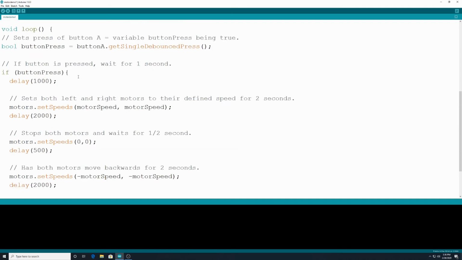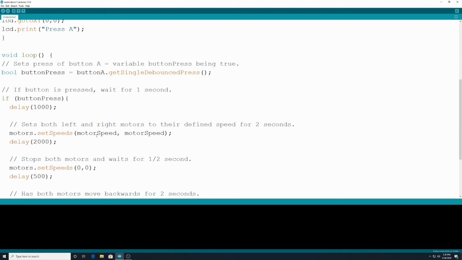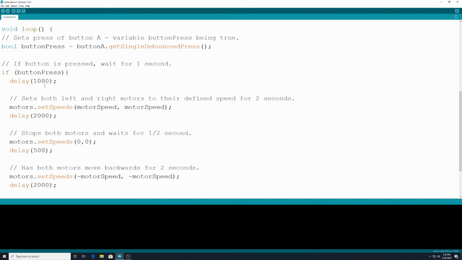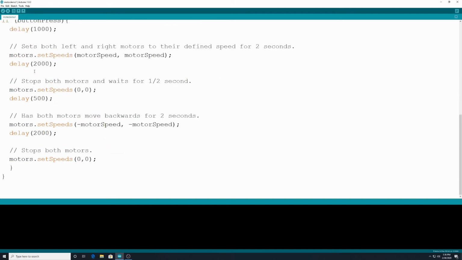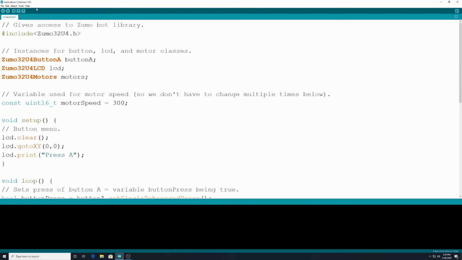Because this is a loop, it's going to take us back up, and then it'll be waiting for us for the button press. So that's our program for this. I'm going to go ahead, just like last time, and upload this, and then we'll look at the demonstration on the actual robot.